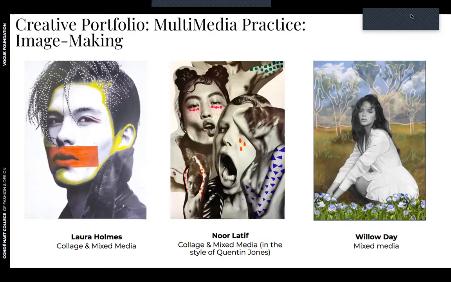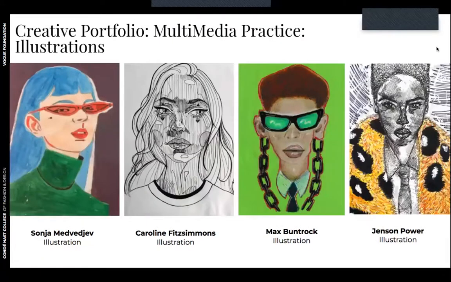And then Willow's on the far right, where she's inserted a photograph of herself, beautiful image, and then she's illustrated the background. So we experiment a lot with different processes so the students can create really striking imagery. I think we've got some more on the next slide as well, haven't we, Sandra? Yeah, here are some other images from the students from last year and this year. I've got Sonia's here on the left, Caroline's that's pen and ink, and then Max has worked in Photoshop to create this image. He hand drew it and then he worked in Photoshop.